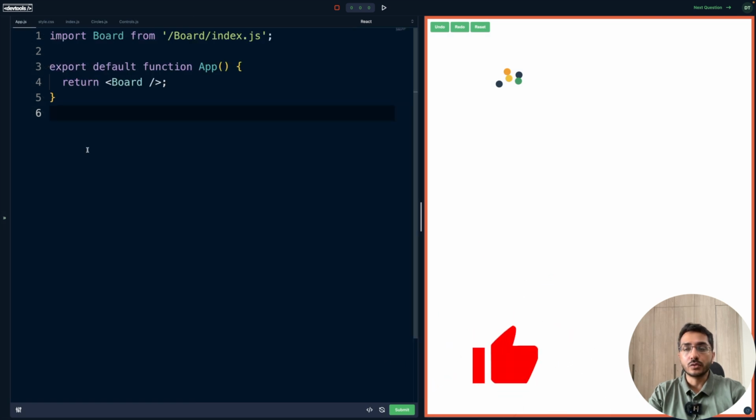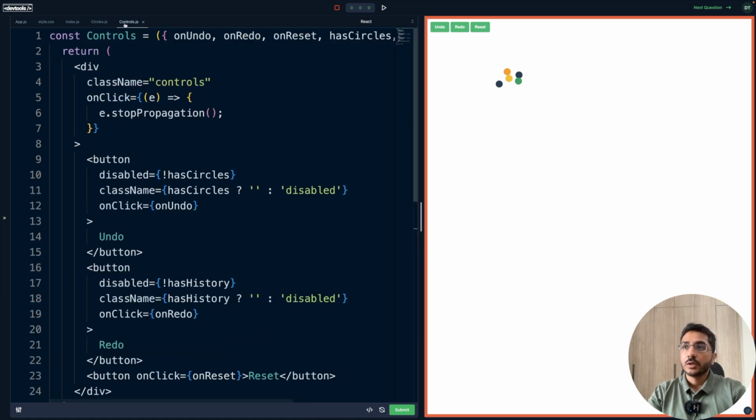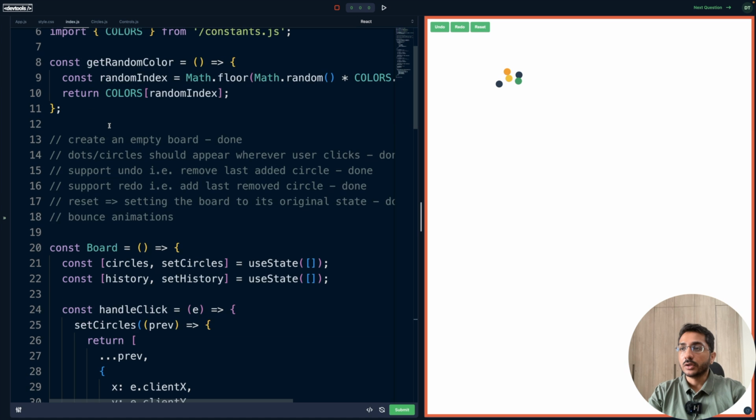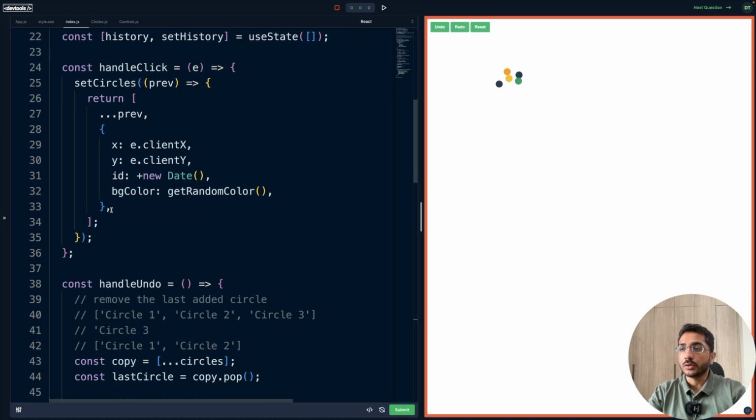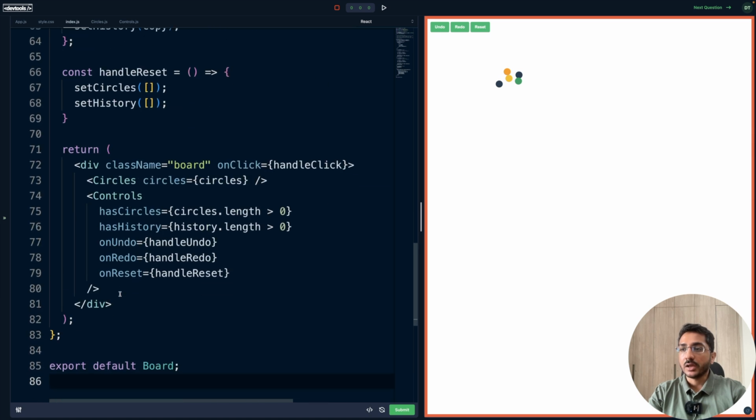The idea here was to build a small and fun app, because this tests people on styling and on code structure. In terms of complexity it is not that high, but in terms of code structuring within a half an hour interview, it is good because we talked about creating undo and redo operations, and a code structure like this is rendering circles, we have controls, disabling the controls depending upon certain conditions.